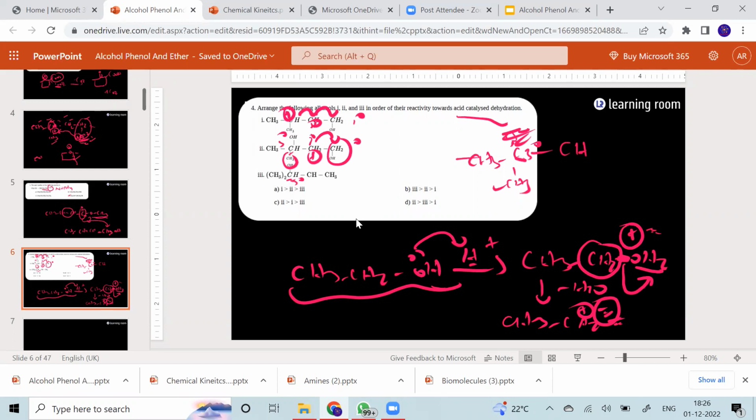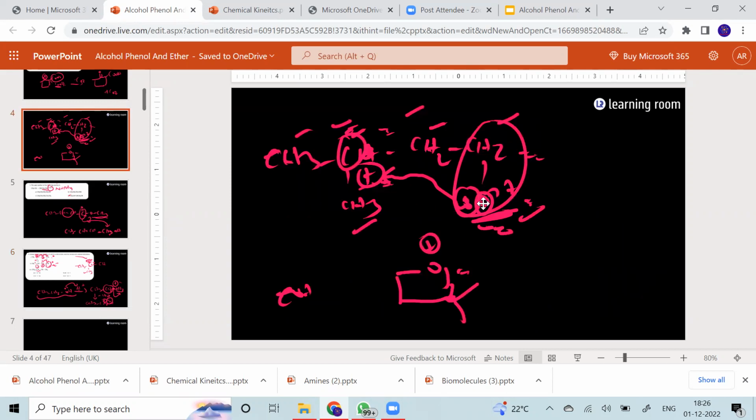So here, what you understand is this one I told you is going to be the most stable one, second one, because of this OH, right? Because of this lone pair getting donated. Did you understand that? This one, what we wrote here, I have an OH attacking this carbon, right, and forming a stable structure. Right, it is more stabilized, this positive, this tertiary. So that is the second one, right?